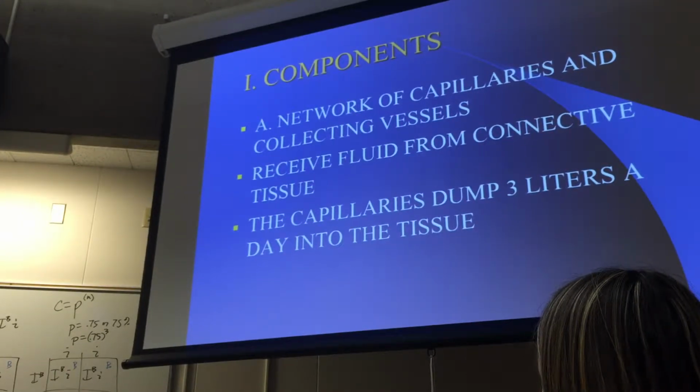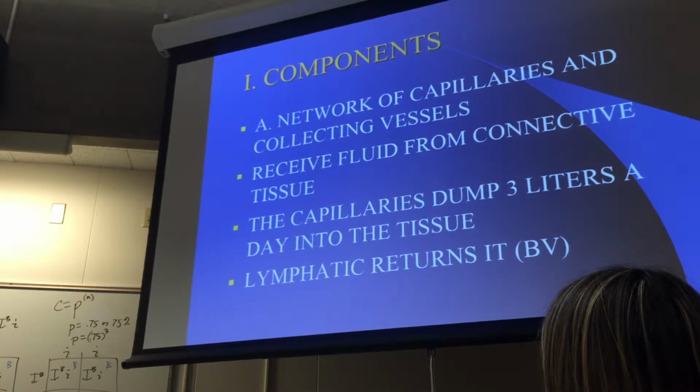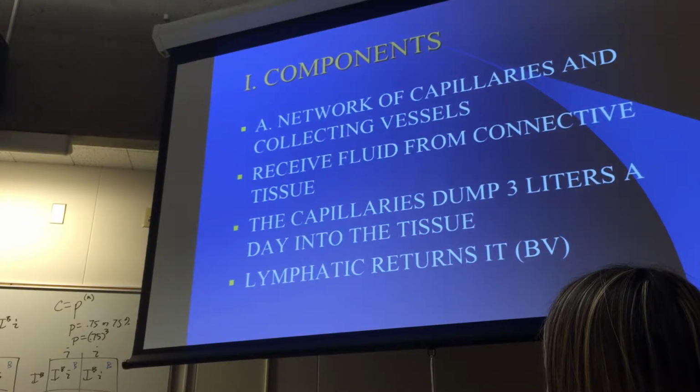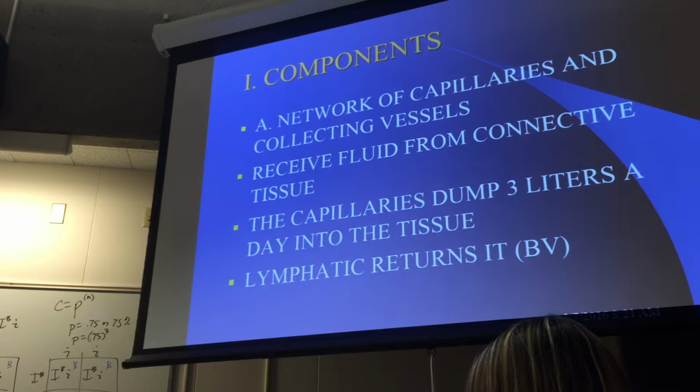Lymphatic system capillaries and collecting vessels. They receive fluid from the connective tissue. Capillaries dump about 3 liters a day into the tissue. So these are blood capillaries. You might note that the blood capillaries dump 3 liters a day into the tissue. We have to return it. Lymphatic returns it. VV means what? Anybody know that from exam 3?